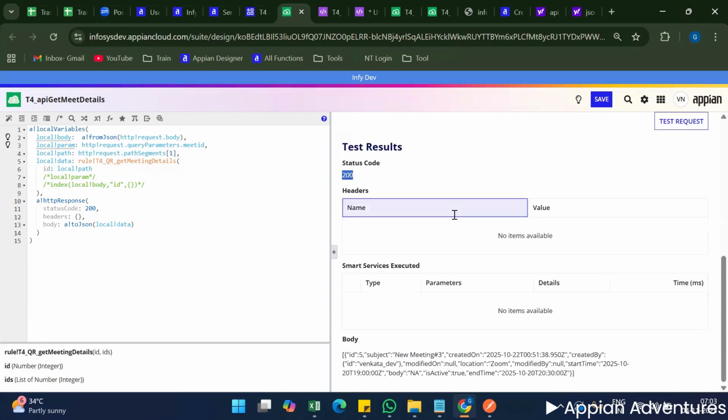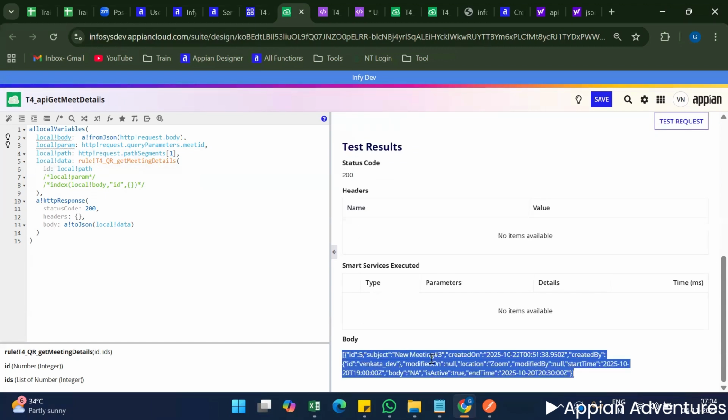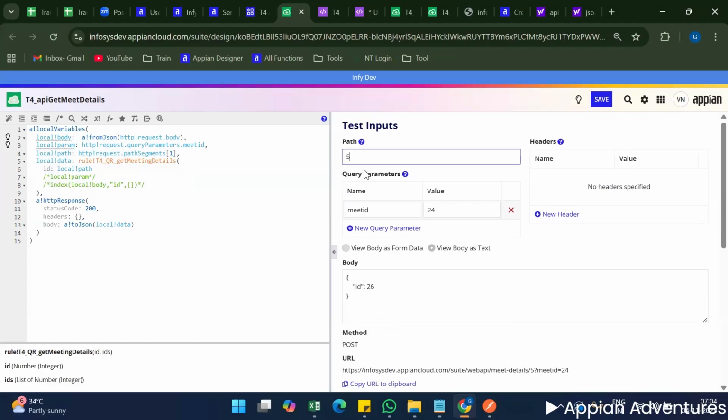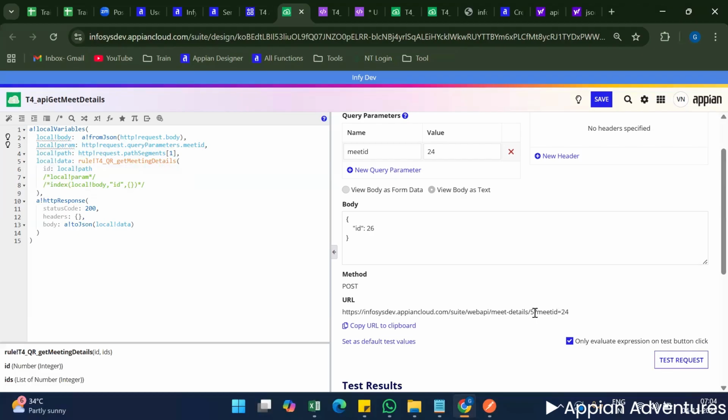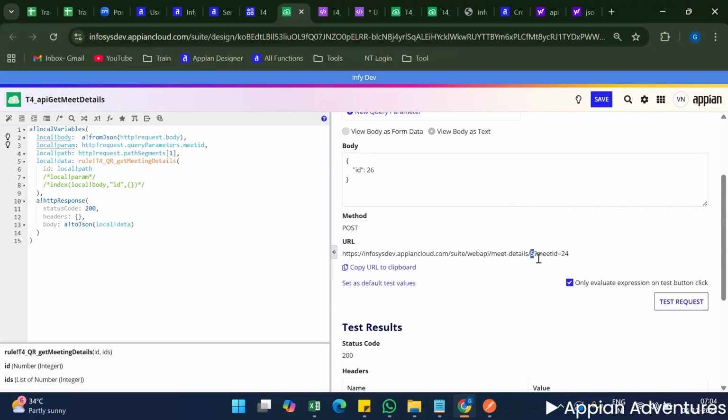If you can see here, it returns the status code as 200 and the fifth meeting ID details from the path segments. So it is now called and encoded with details slash 5. So the user will understand that if you pass 5, it will fetch the meeting ID 5 details.